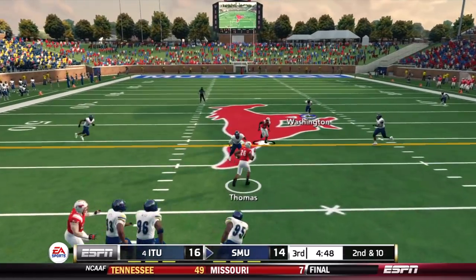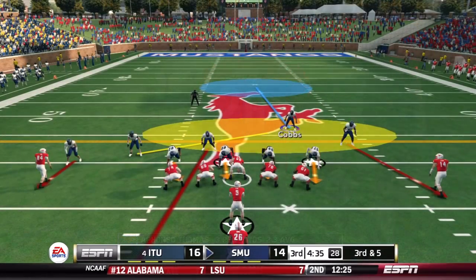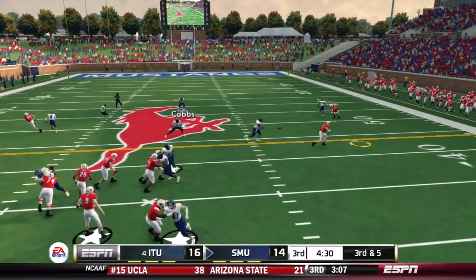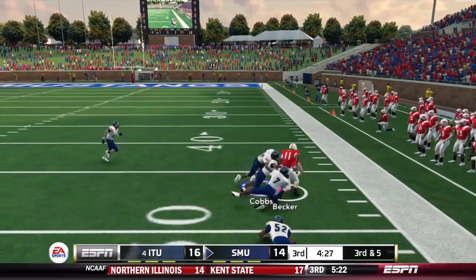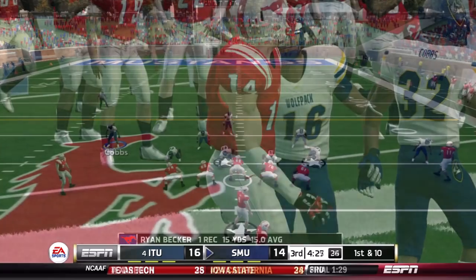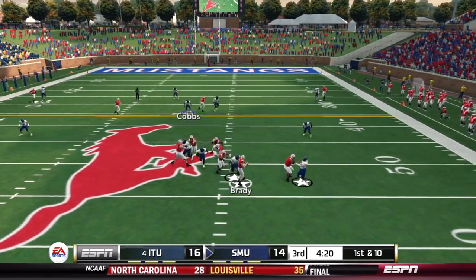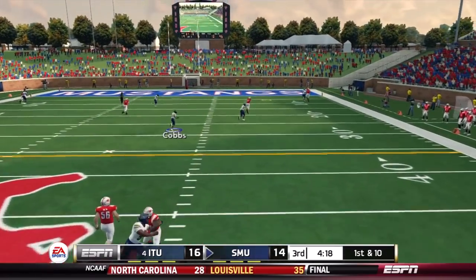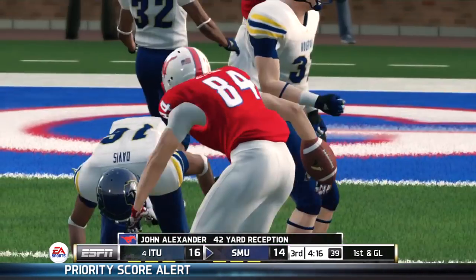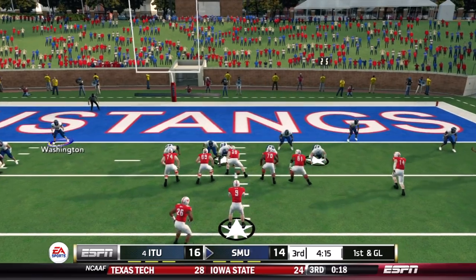Second down for Brady — he's got time, looking underneath. Alfonso Thomas hit hard by Anderson but holds on — five-yard pickup. Third and five — Brady right side, Becker with the first-down grab, 15 yards across midfield. Defense stacks the box on first and ten — Brady gets away from Walker somehow, gets it off in time and finds his man downfield, a 42-yard connection to John Alexander. The SMU offense is back inside the 10.